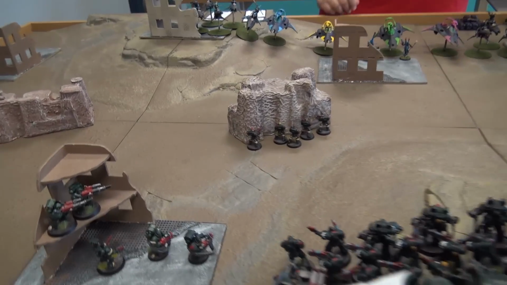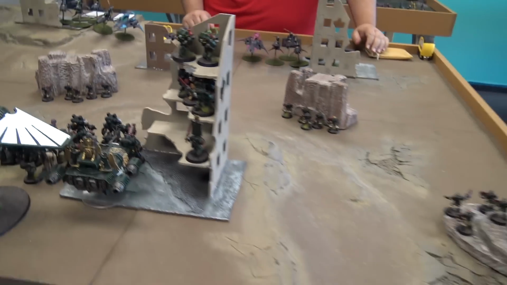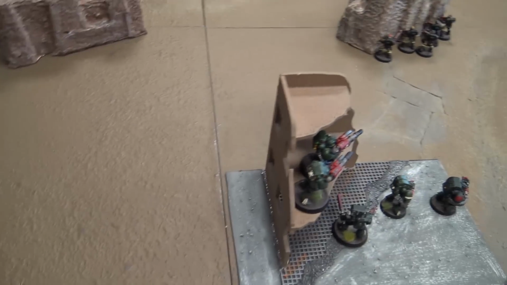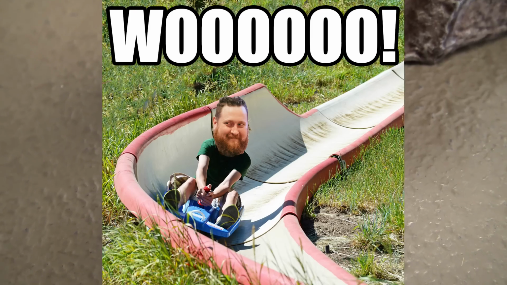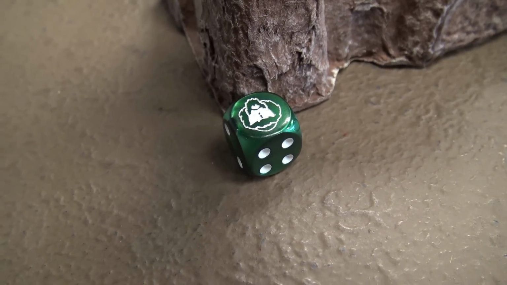As of right now, the Harlequins are going to go first, unless I can seize the initiative. Looking for not this die. Grabbed the wrong one, sorry. Looking for a 6, so show me that. Yeah, with the Phil first! Woo! So we will come back to you after movement phase for the Dark Angels here on turn 1.